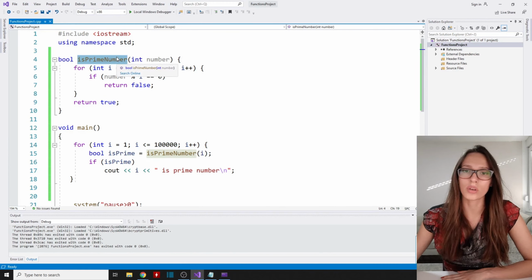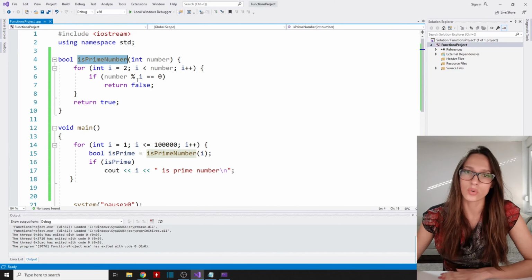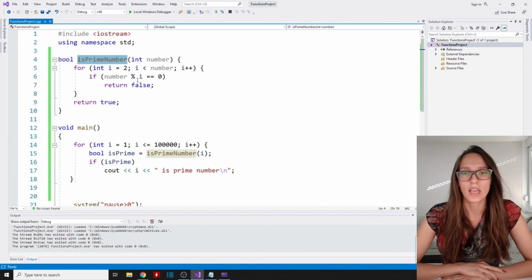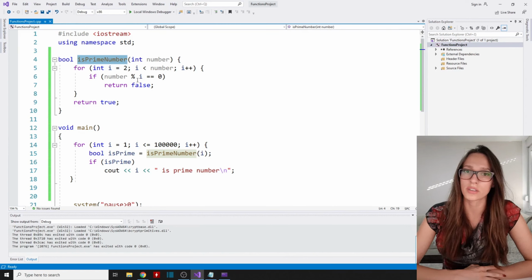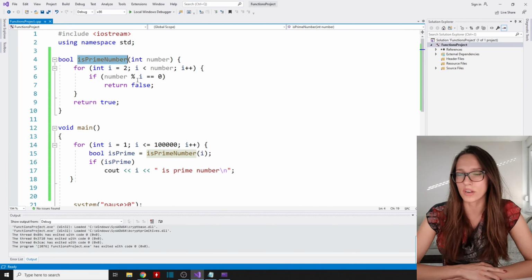And as well, we could have made other functions with other return types. We could have created, for example, a function that is going to sum two numbers. So you are going to pass to a function two numbers, let's say number A and number B, which your user enters, and then that function is going to sum those two numbers, and it is going to return the result to your main function from where you are going to invoke that function.